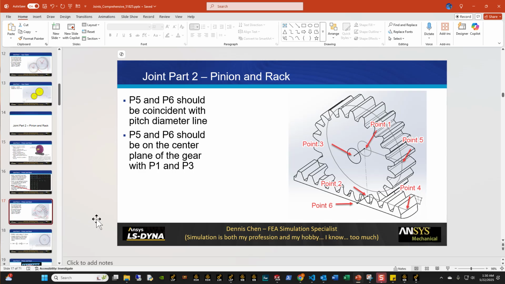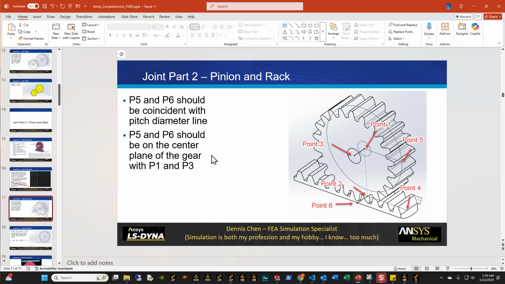Okay, and then the relation basically looks like this. This is the basic point illustration. Point 1, 3 is the axis of rotation. Point 2, 4 is the axis of translation. Point 2, 6 and point 1, 3 are parallel to each other. This right here defines the plane of the rack. Point 1, 5 is the radius of the rack, I'm sorry, radius of the pinion. And this right here, points 1, 2, 3, 4, 5, 6, as you can see on this screen, perfectly illustrates what needs to happen for the proper definition of a pinion rack joint.